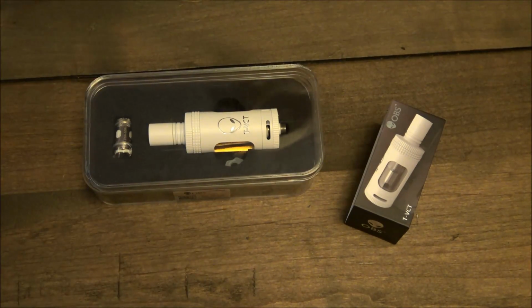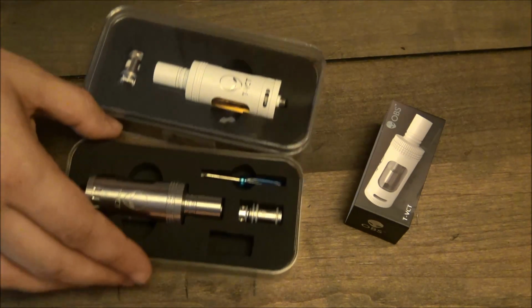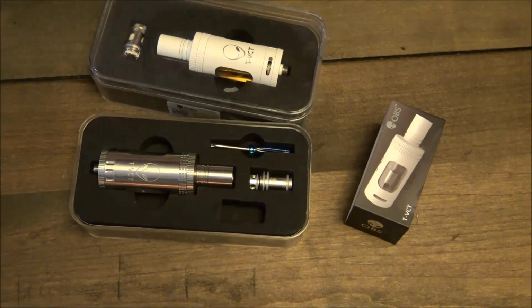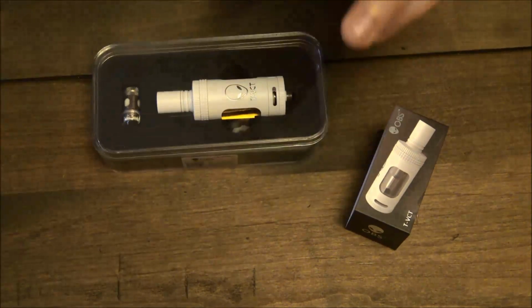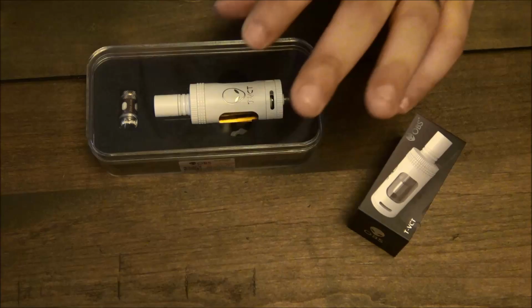They sent me 3 of them. They sent me this white one, this metal one, metal finish with the rebuildable head, and another black one that came just like this.